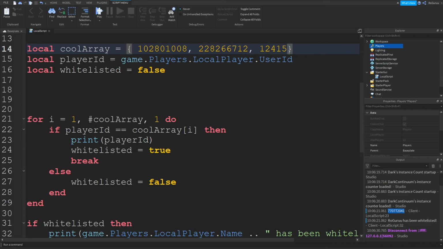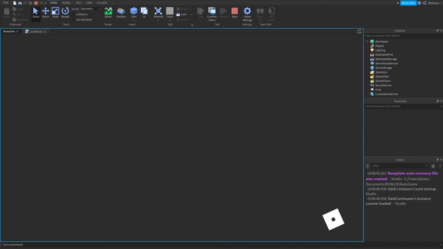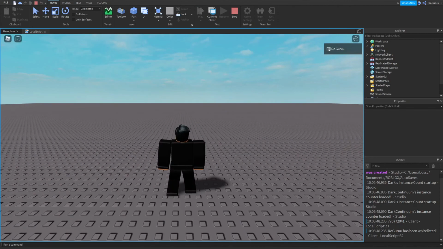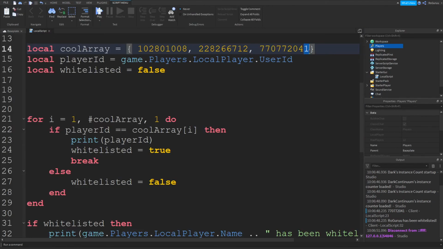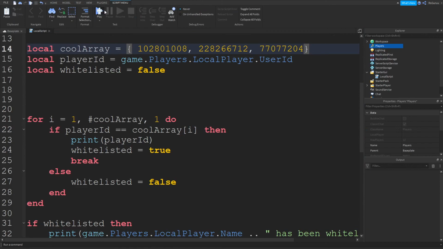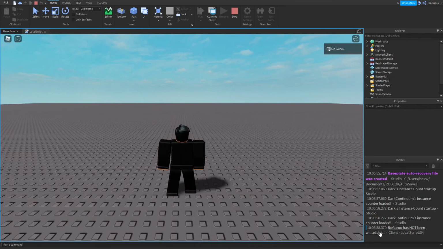It'll still whitelist me here. And let's actually remove one value just so you guys can see how the hashtag works. Bam, I'm still whitelisted. Now what if my ID doesn't exist? Rogaru has not been whitelisted.